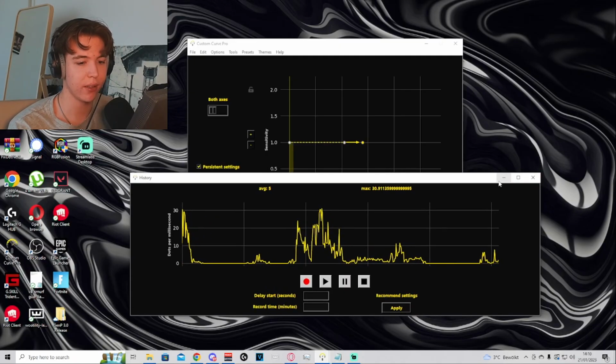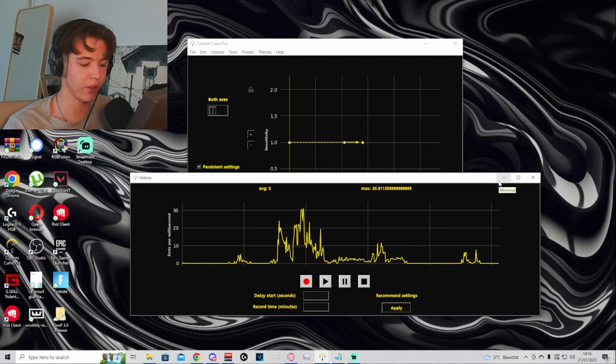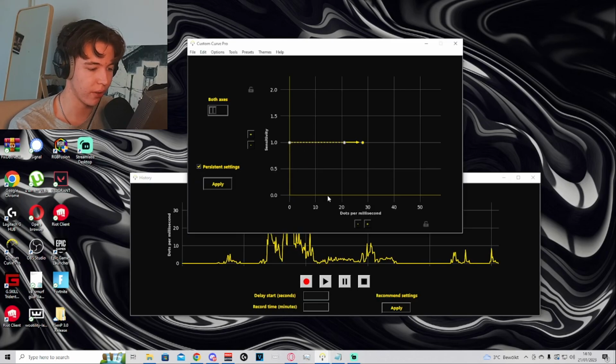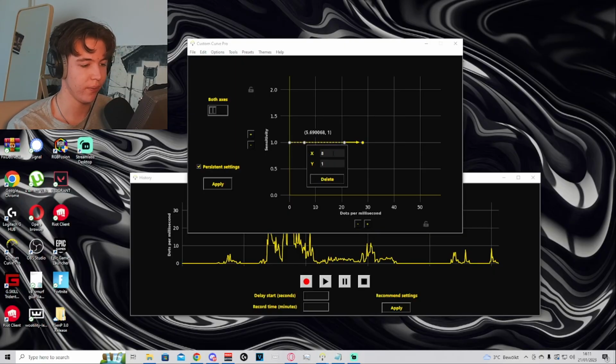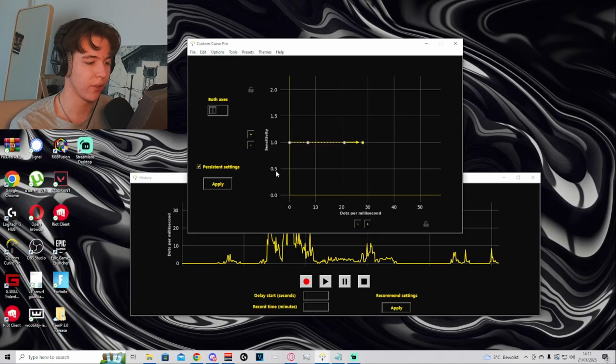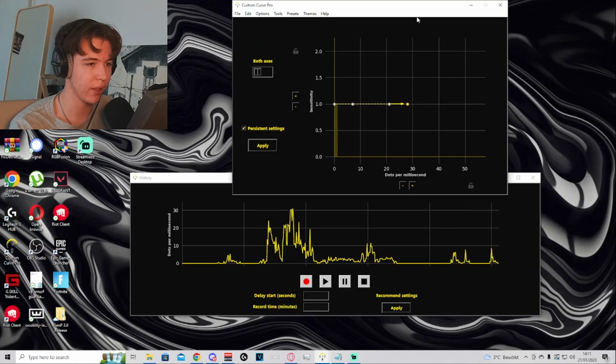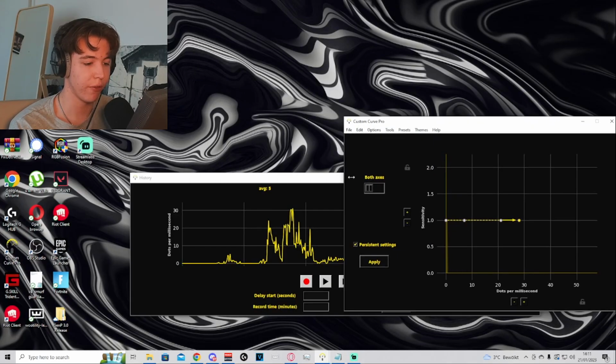What that means is that usually, until your average gets reached in your acceleration graph, you don't really want to have any acceleration. So we're going to add a point and put it at 7. This is going to be our offset. So in a nutshell, you use your average readings to find your offset.